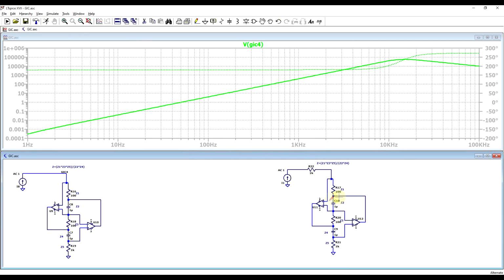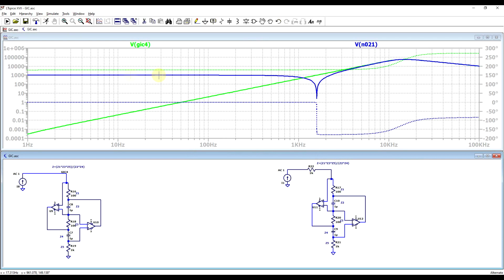So if we now take this circuit and place it in series with a real resistor, and we look at the total impedance, we can see that up until a point, the real resistor is predominant, so at an impedance of 1000, we are getting a phase shift of 0, then at a certain frequency, the two impedances become equal, so they cancel each other out, and after that, the negative impedance becomes predominant, so it is showing us a minus 180 degrees of phase shift.